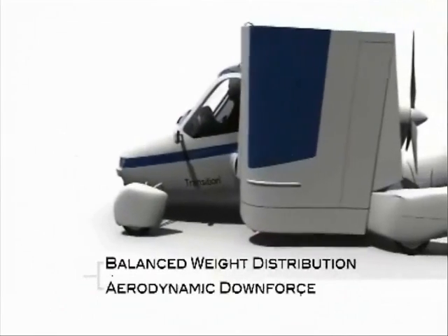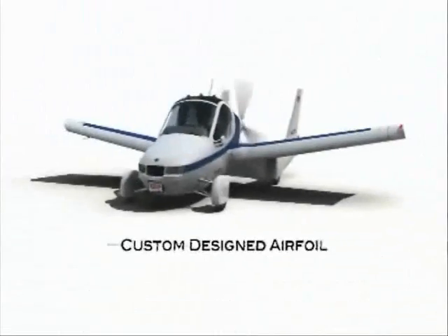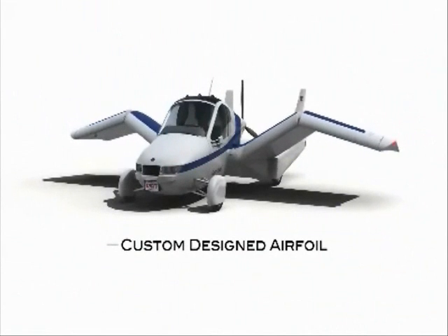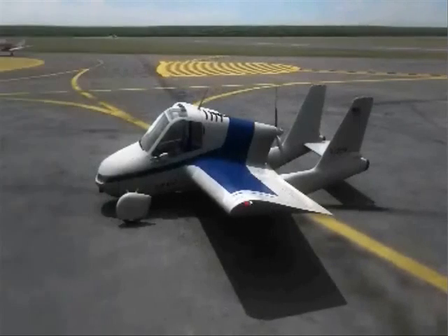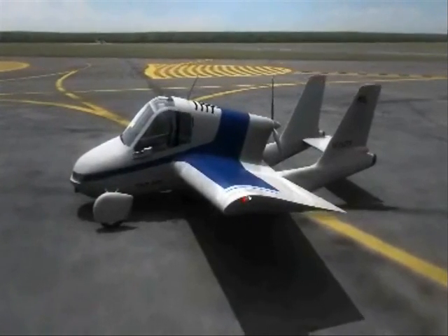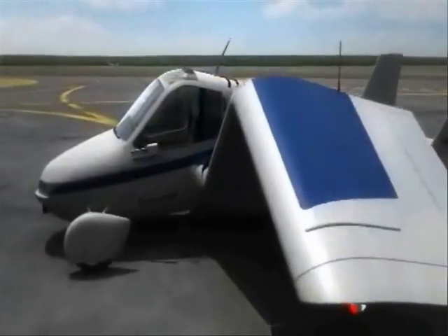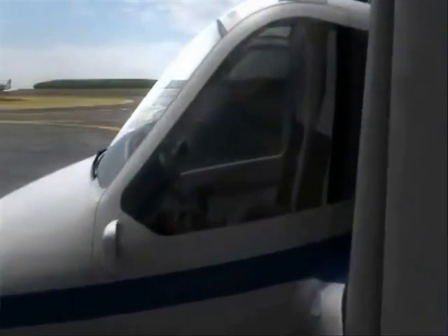Let me pull back here just a little bit — this thing's got windshield wipers on it, it's got lights and other stuff on it. Tell us a few of the things that you had to address in order to meet those Federal Motor Vehicle Safety Standards. So actually the things that I'm most proud of from the automotive side are the safety features that we managed to include. There are things like wipers and defrost and lighting — that was probably easier.